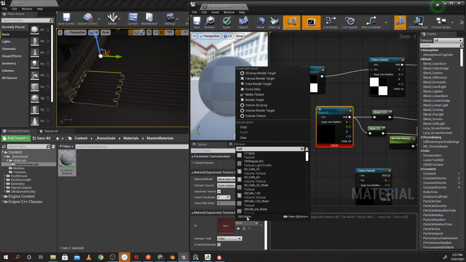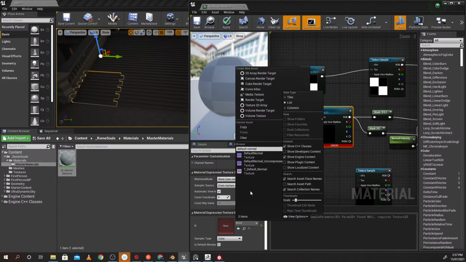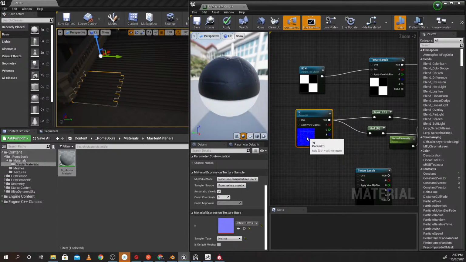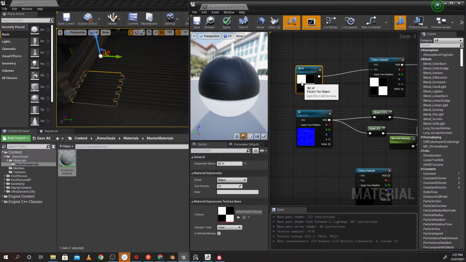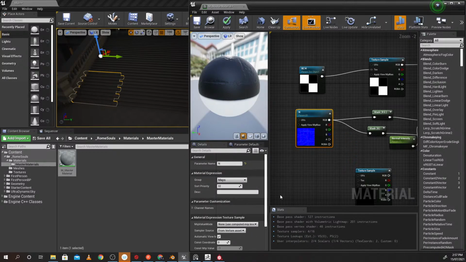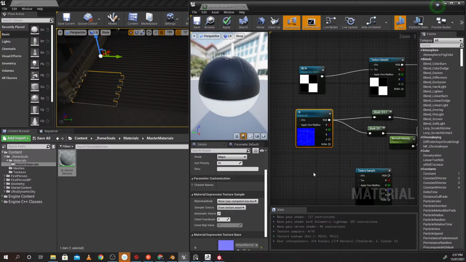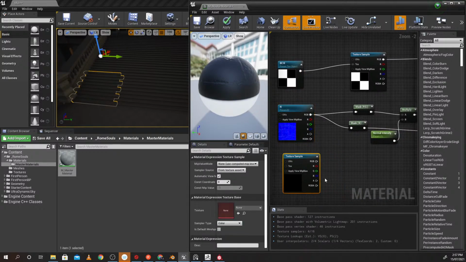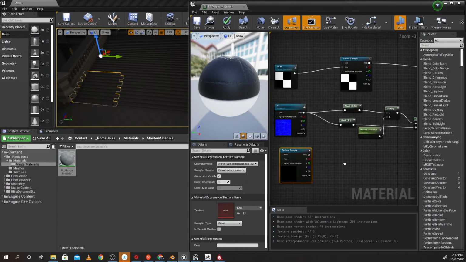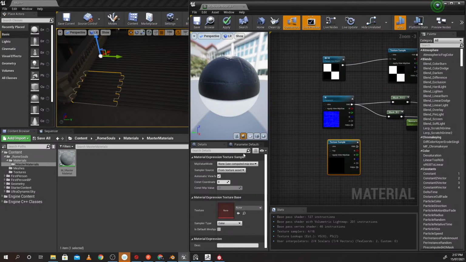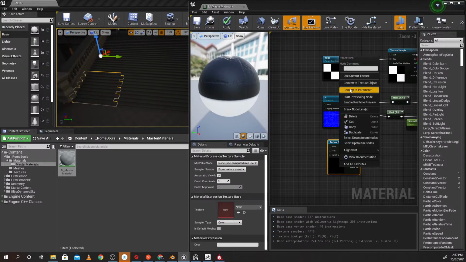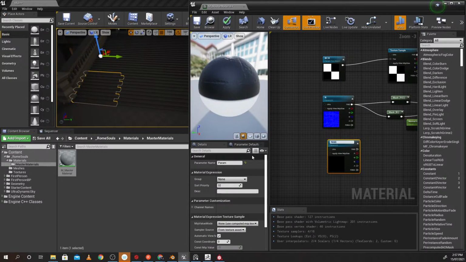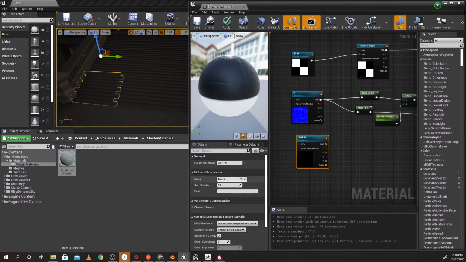This just needs a default texture. If you've got engine content on, you can get access to a lot of these default textures. And it's good practice not to actually have textures linked inside your project that might get deleted later. And this one will be my roughness map. So AO, roughness, and metallic map. That's what I'll do for that.